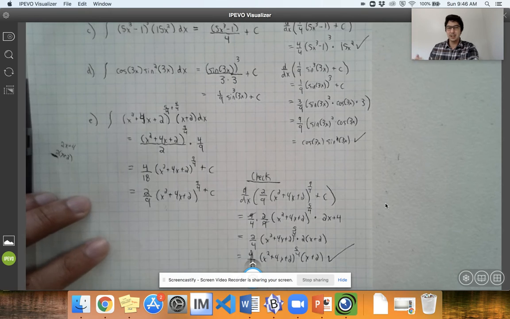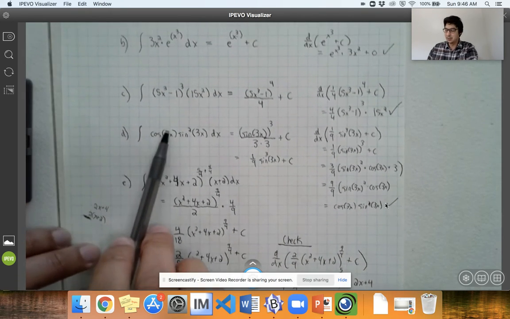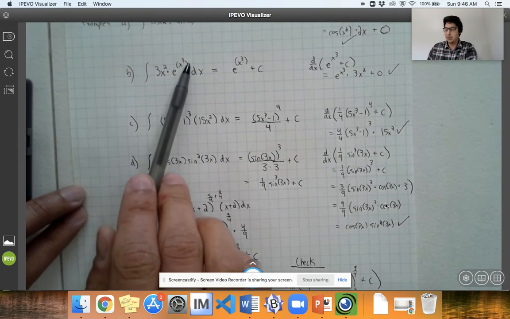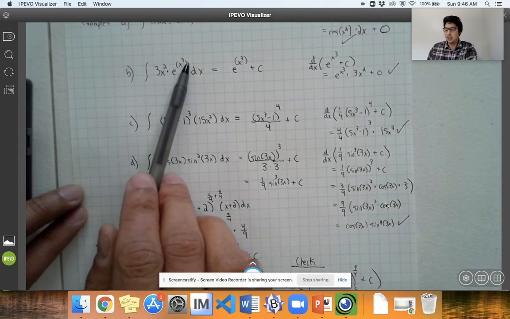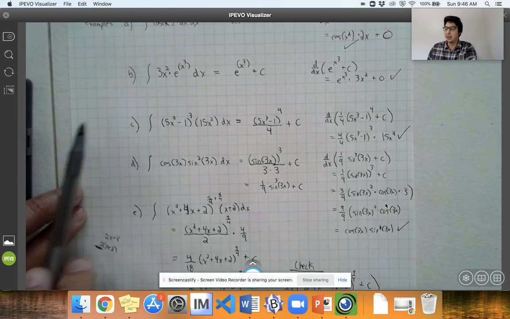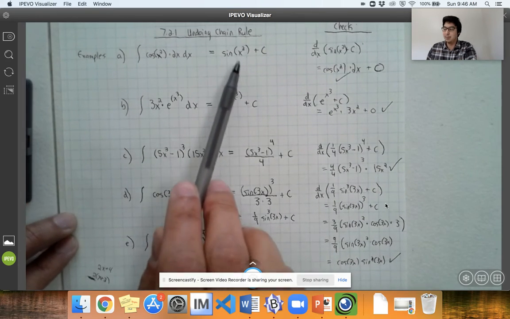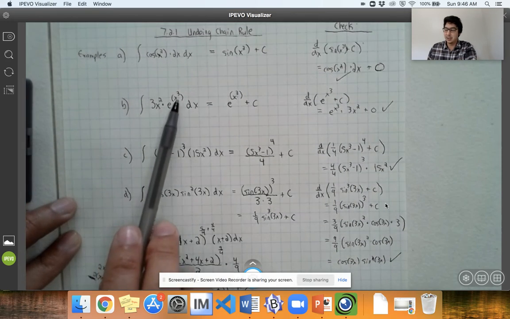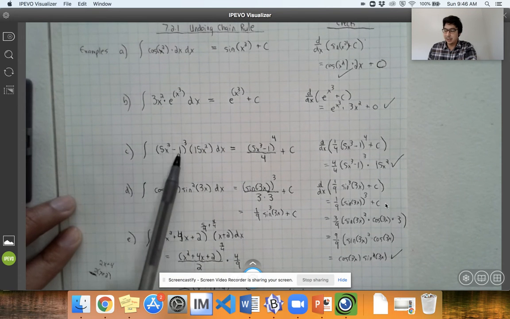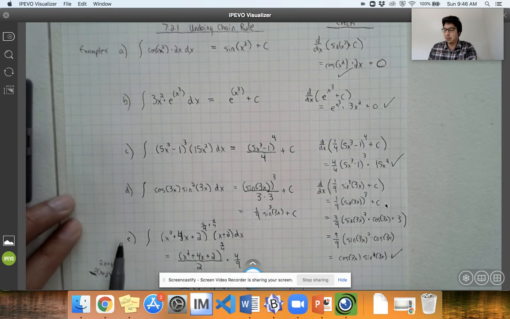So this is building into this idea of what we're going to learn with u substitution, where when you look at these more complex integrals, there's a part to it where when you take the derivative of it, its derivative is in the integral, and we can account for that in picking the easier function to integrate. So since the derivative of x squared was 2x, we had to keep the x. Since the derivative of x to the third was 3x squared, we had to keep the x squared.